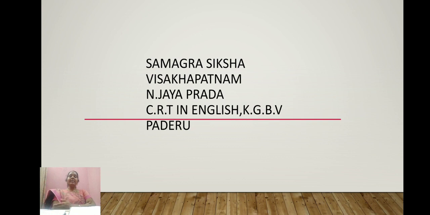We all know that each and every unit has one theme, and the second unit has 3 readings. A reading, The Selfish Giant part 1, B reading, The Selfish Giant part 2, and C reading, a poem titled The Garden Within. The first A reading is already over, so now we are going to discuss B reading.